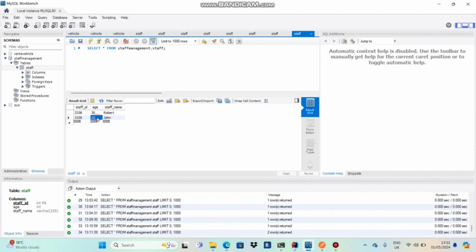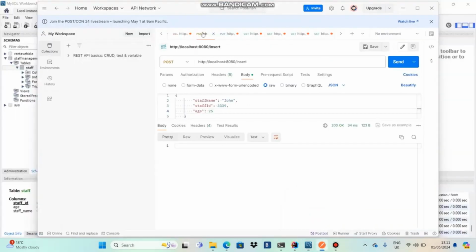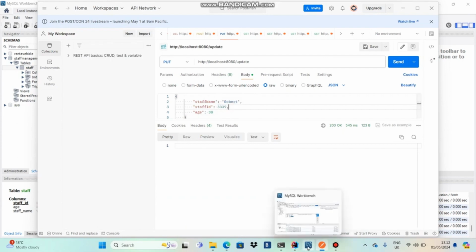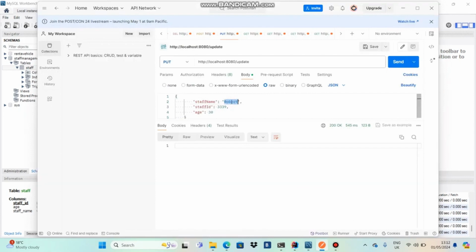So now with the same ID, I'm going to change the name and the age. I will go to my Postman and move to the put endpoint, the update endpoint, and I will change the ID to 3339. That is John's ID. Is that correct? Yeah, 3339. And I will change the name from John to, let's say, Mary.